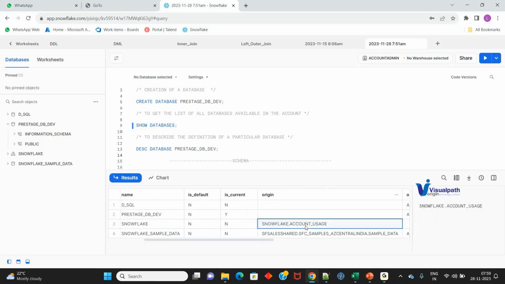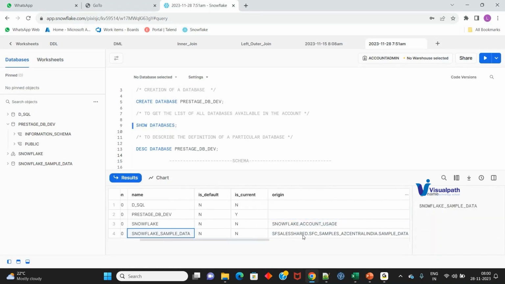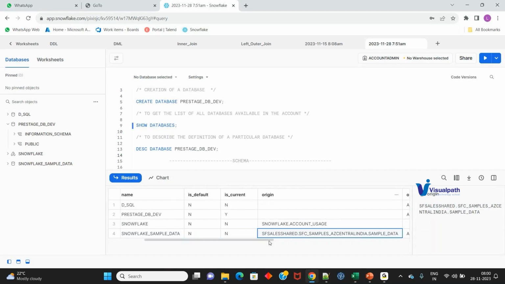Let's say if it is coming from any of the data share concept or database replication concept, then the origin will be available. So let's say this particular Snowflake sample data is coming from the sf sales share dot sfc samples dot underscore az central india dot sample data. So from this database schema table, it is coming.